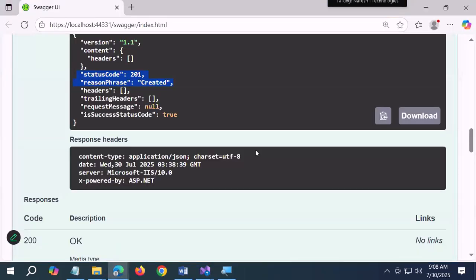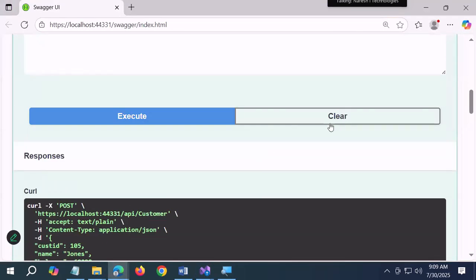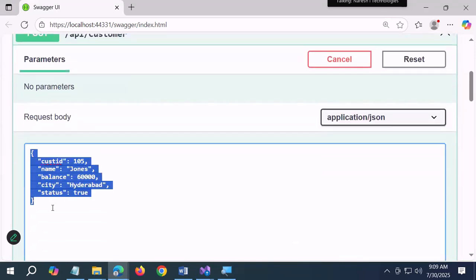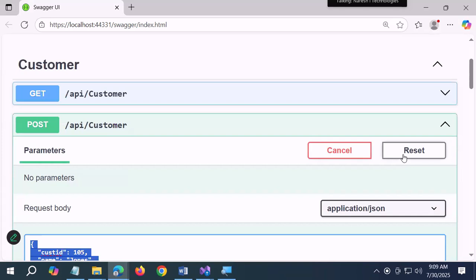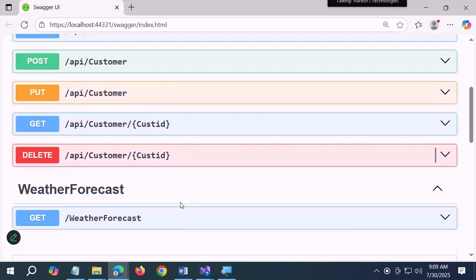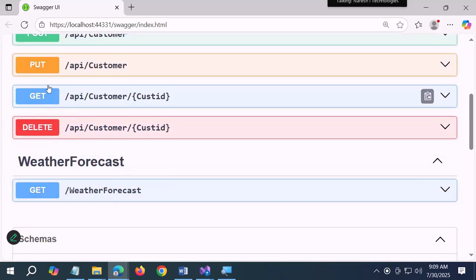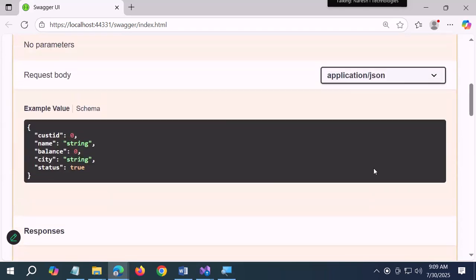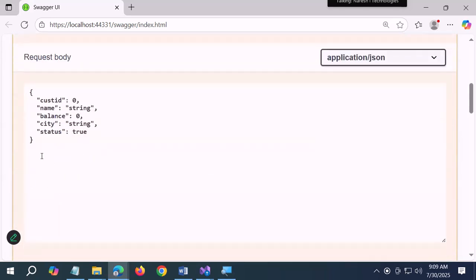Understand? Now I want to edit. Which record? This current record only I want to edit. Let me copy this once. Edit means, what will you say? Put. Click on put. Telling you this should be the format. Try it out.